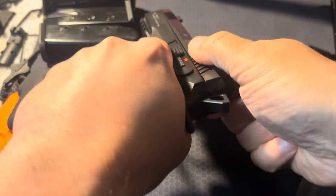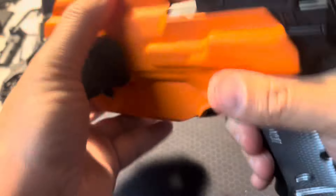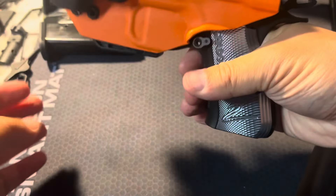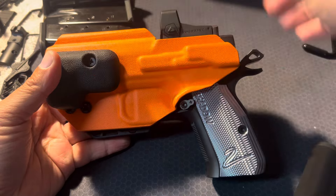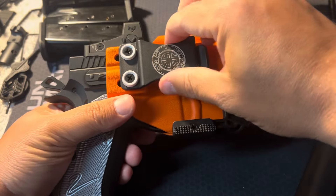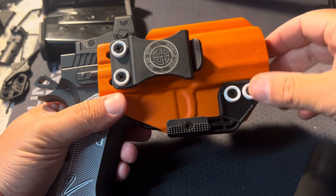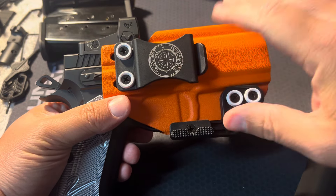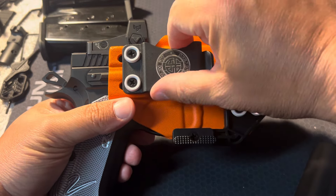Just to show you real quick, I'm not playing with a loaded firearm. This is the Phalanx from Slim Fit Holsters. This is your wedge — flip it around here. I picked the foamy clip; this part is plastic. You can change the color and all that. They have a couple different options for clips.